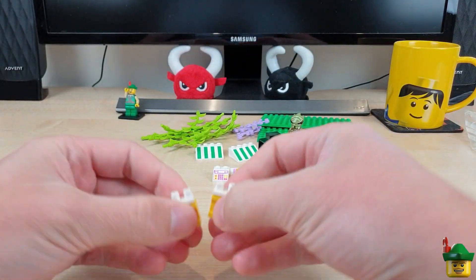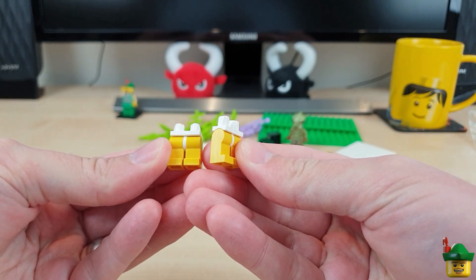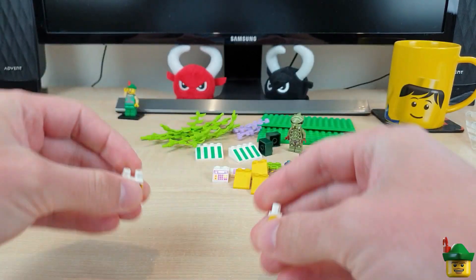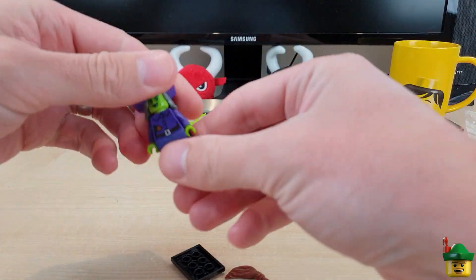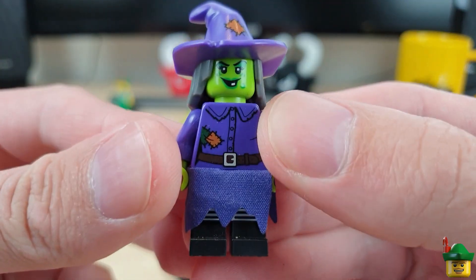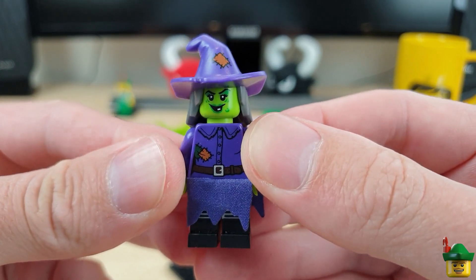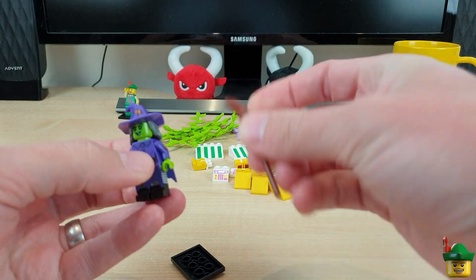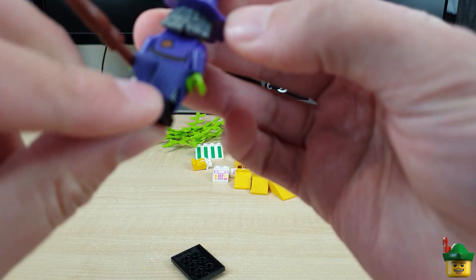Two pairs of legs — they can either be somebody who's changing in a changing room with just their underwear on, or they could be at the beach with a white swimsuit. Very versatile. Here's a minifigure — this is the Wacky Witch. I might find somewhere for the Wacky Witch to hang out in my city. Also got the very impressive black cat. And we've got a broomstick — it is used but it seems to be in good nick.